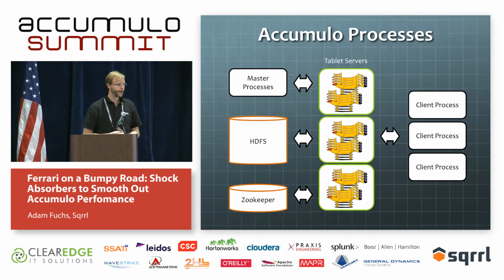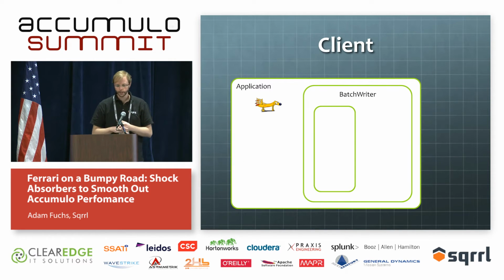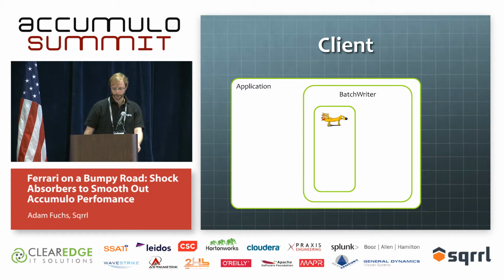Mostly what we're going to focus on here is the interaction between tablet servers and client processes, so the write path. And we're going to do a little performance modeling on that. So let's zoom in a little bit here. When you write a client and you're streaming data into Accumulo, you use something called a batch writer. Your application will generate mutations. A mutation is, I've got this row, maybe the row is representing a document, and I want to make some changes to the columns in that row. Those all get grouped together into this multi-headed cat dog, and we send those to a batch writer.